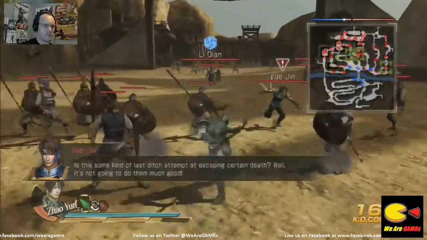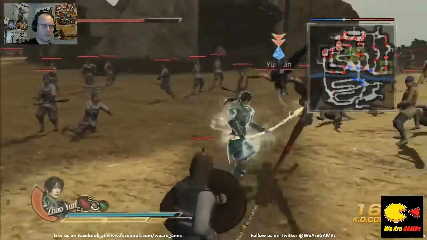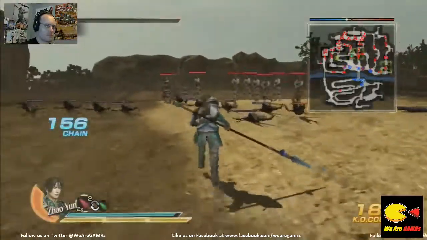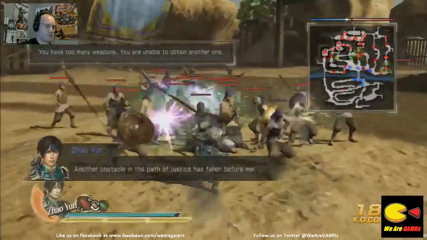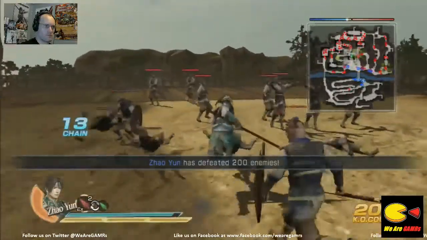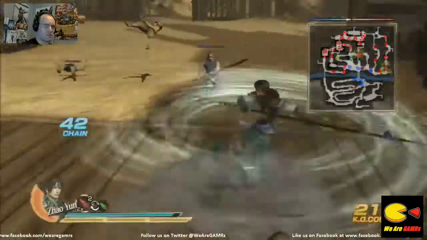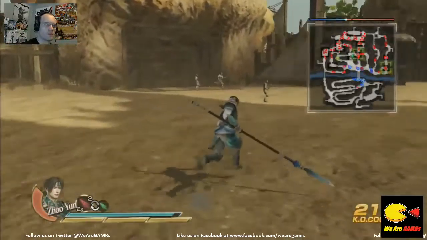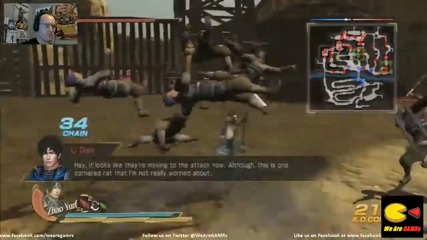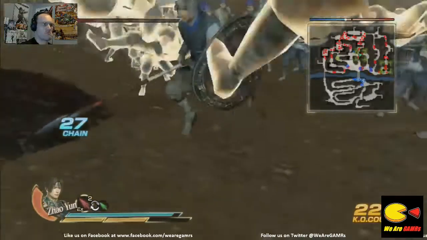Kind of last-ditch attempt at escaping certain death? Well, it's not going to do them much good. Witness my strength! I must return while I am still able. Now! Another obstacle in the path of justice has fallen before me. One. So one more. Hey, it looks like they're moving to the attack now. You know, this is one cornered rep that I'm not really worried about. I shall own the battlefield. Not that I can see any of that attack.